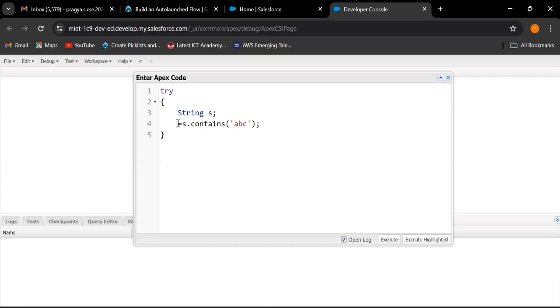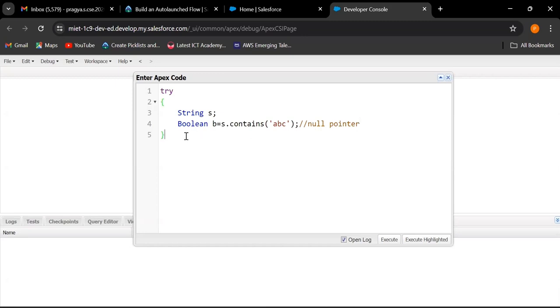I'm trying to store the result of this method in this variable called p. What kind of exception is this statement throwing? It is throwing a null pointer exception, right?